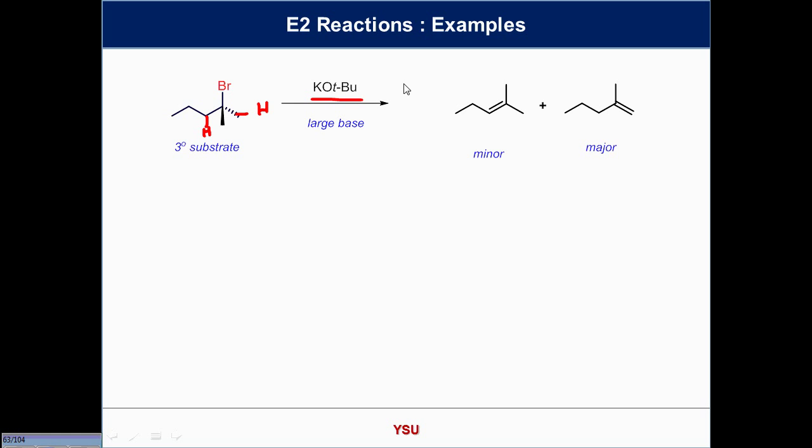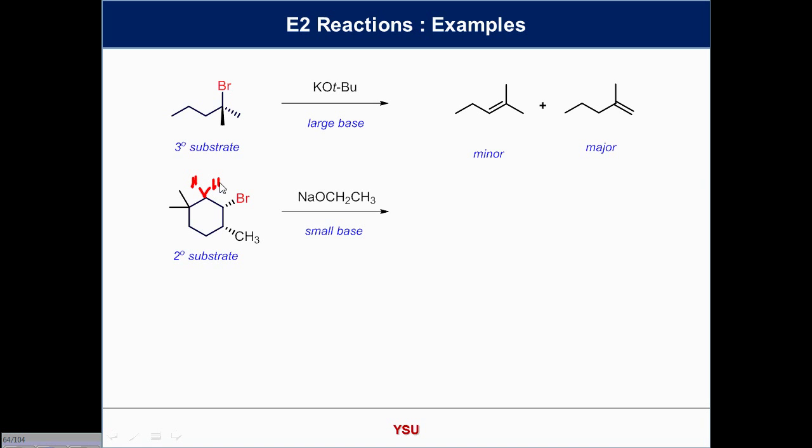OCH3- is a very powerful base, but it's small. You should have those with you to be able to do these experiments. The problem here is going to be a little bit confusing because I have hydrogens here, one of which is a wedge, one of which is a dash, and one of which could be anti, and I also have a hydrogen here, and it happens to be a wedge.